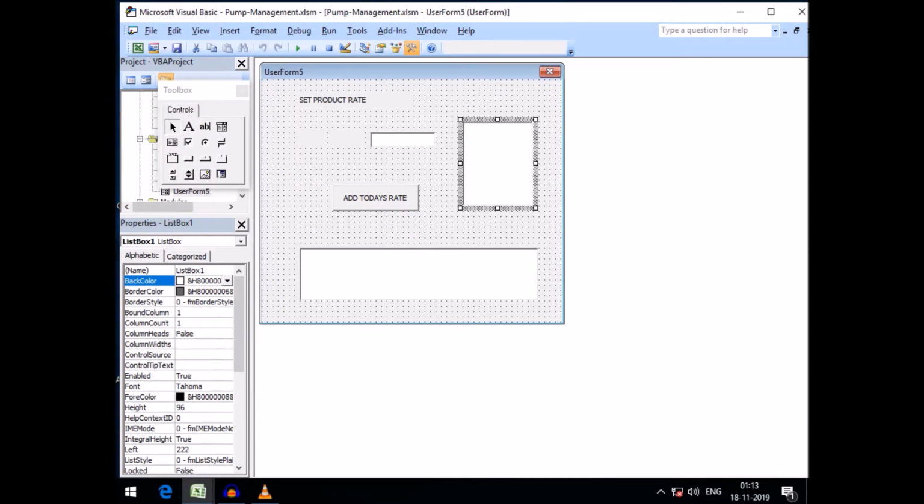Just now I created this user form, and here you can see I have taken some controls like list box.